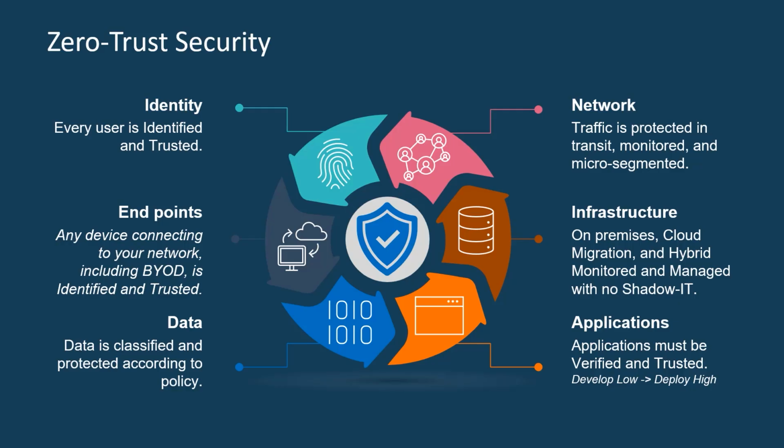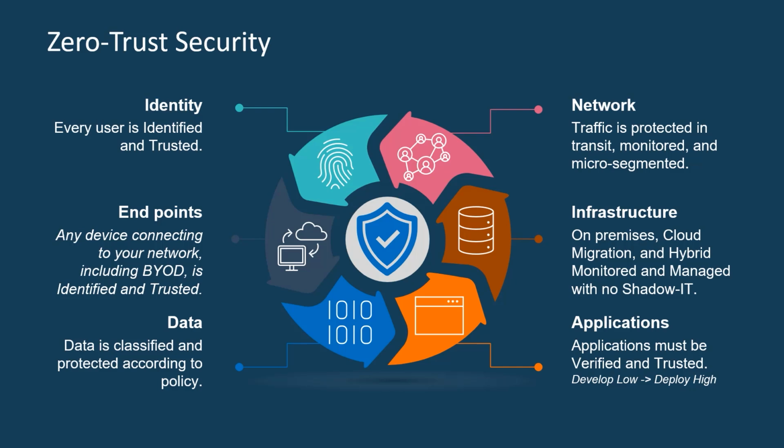Then the next point is endpoints. This is all my devices. How do I log onto the network? What computer do I use? Laptop, bring your own device. Every device connecting to your bank's organization and network must be identified and trusted. And often that trust is only for a certain point because that trust can be lost during a certain time.